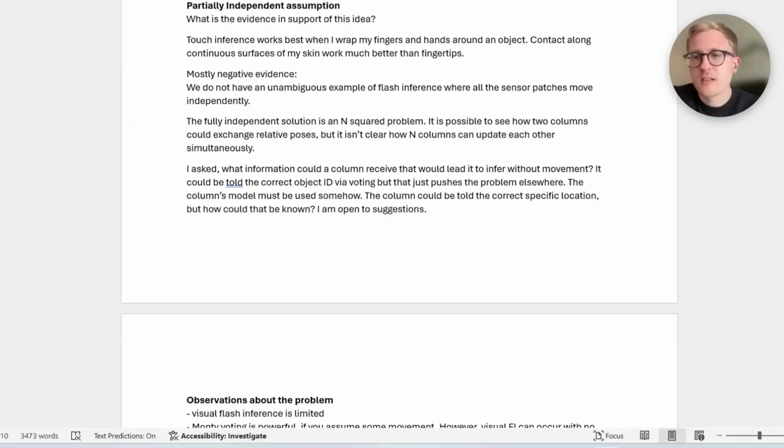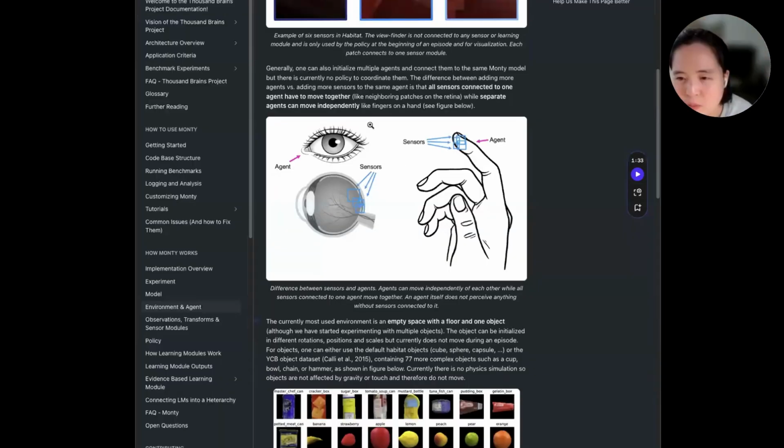Yeah, that's right, Jay. I think this discussion reminded me of this page in our documentation. I'm just going to share the screen real quick. Can we stop sharing? Yeah, it's about the difference between sensors and agents, where an agent can have multiple sensors. Right now we're showing an eye agent and a finger agent. But if there's a human agent, then we will have sensors on both eyes and touch, but one agent. I'm lost, Jay. What's the difference between an agent and a sensor?